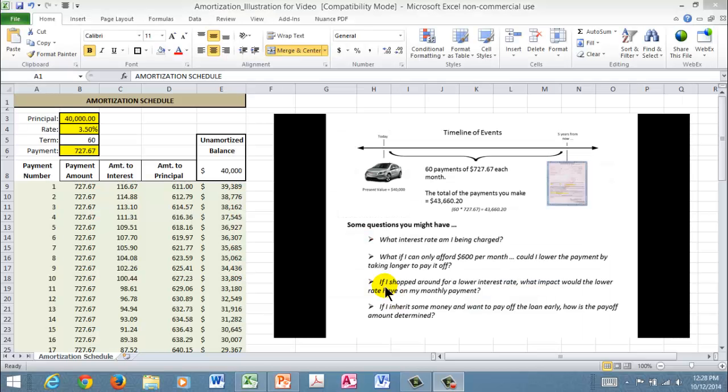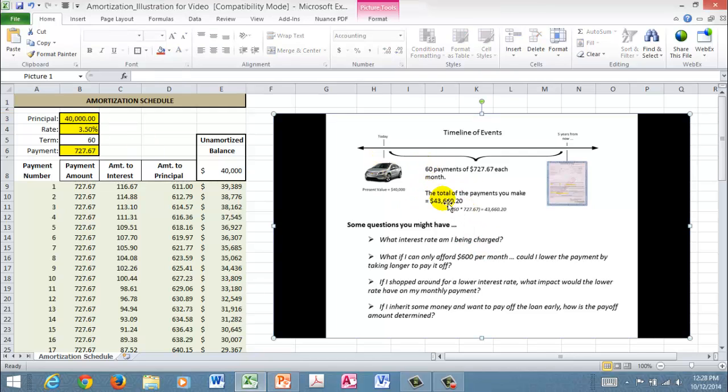As you can see now, we are in an Excel spreadsheet, and I've already set this up for you. Up at the top, you can see where my cursor is, and keep your eyes also on this formula bar, and you can see that we're borrowing $40,000. Now, I pasted in as a bitmap picture the first slide in the PowerPoint presentation so you can refresh your memory on what was going on. Remember, we were buying this car, and we were going to make monthly payments of $727.67, and we were going to go over 60 months.